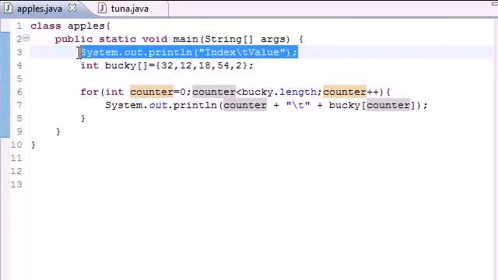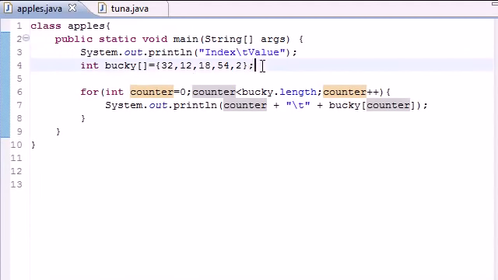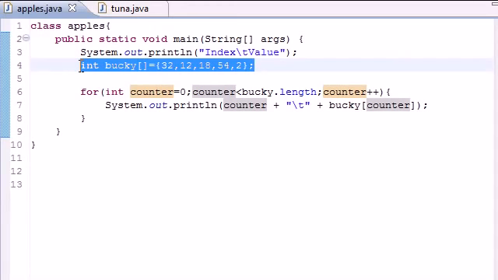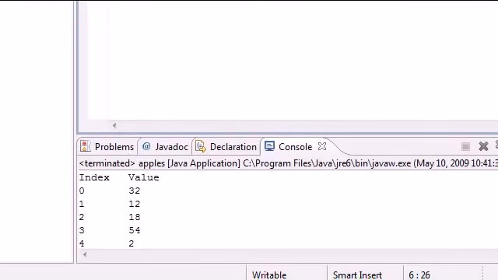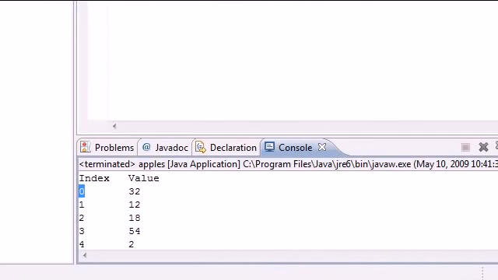The first thing we needed to do was create a header. This is just to make it look pretty much. The next thing we did was create an array initializer, and I taught you guys how to do this in the last tutorial. The next thing we did was make a for loop, and key here is you need it to start at 0, and this is because your first index starts at 0, so that's where we want this to start. As you can see right here, index starts at 0.